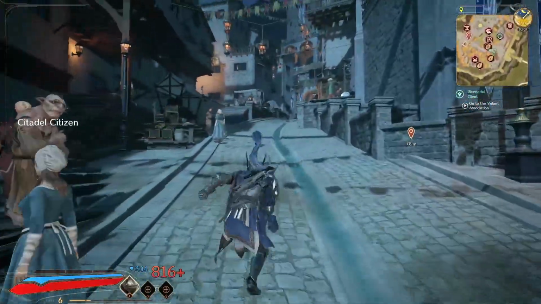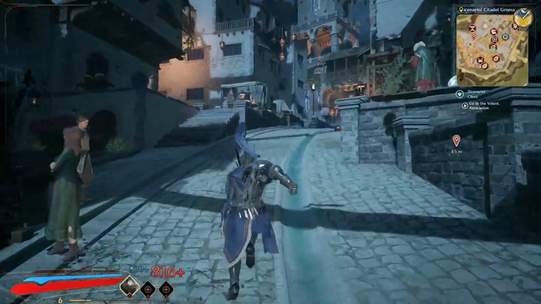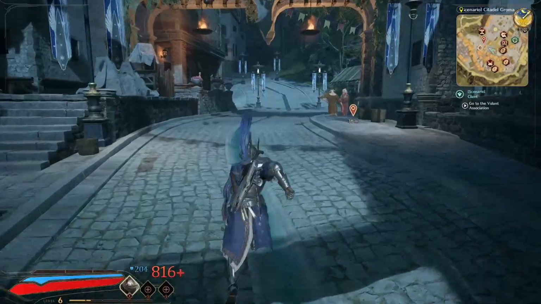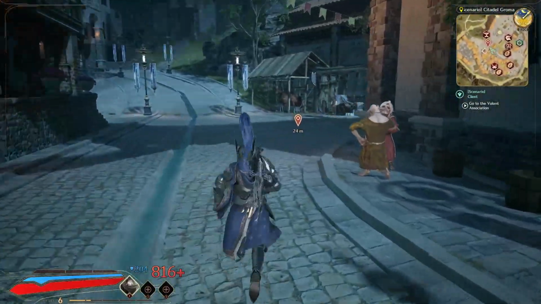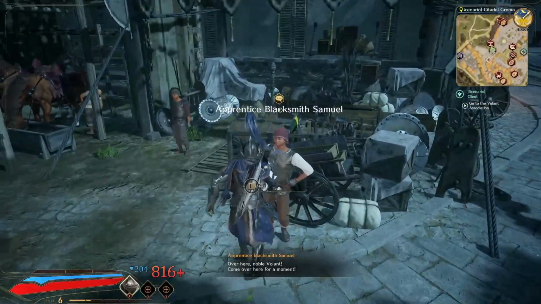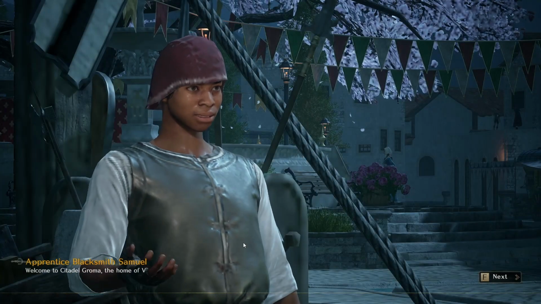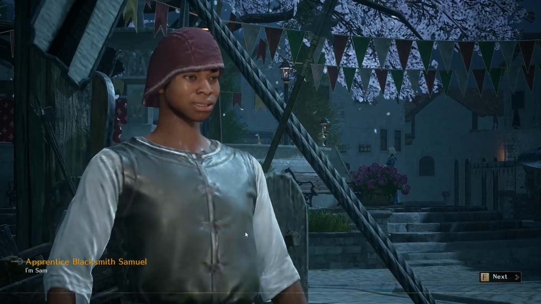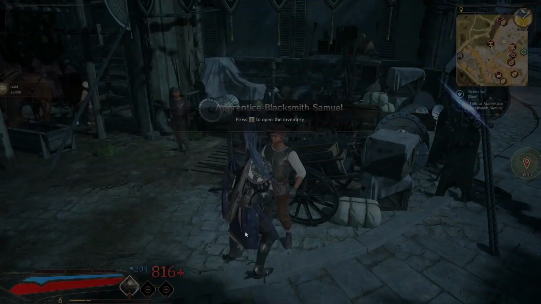Alright, let's get moving. Let's actually do something rather than engage all these systems. Oh, now I've got to talk to the blacksmith. I've got to meet Samuel. Well, I'm not that impressive yet. I'm Samuel, remember my name.